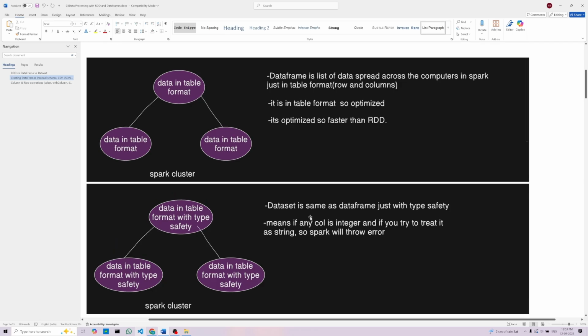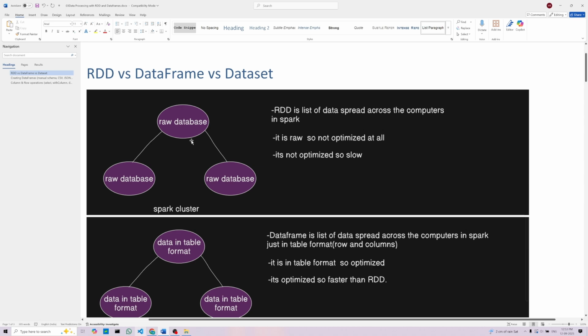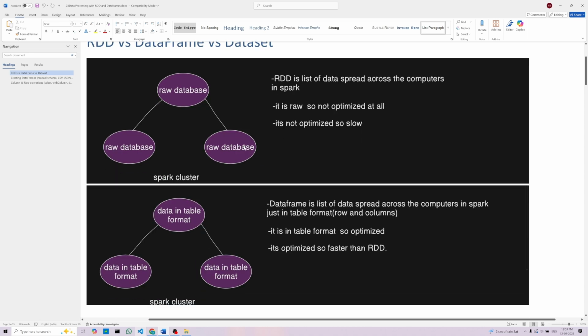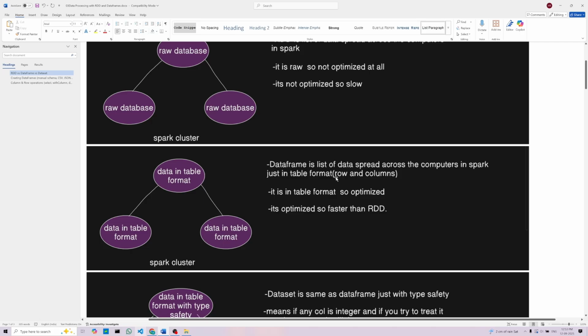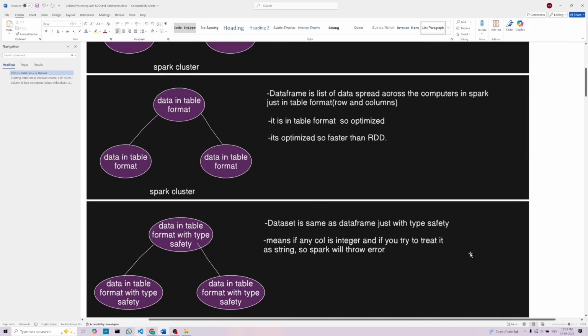So I will repeat one more time. RDD means a list of raw data objects. DataFrame means a list of objects but in table format. Dataset is also a list of objects in table format but with type safety.